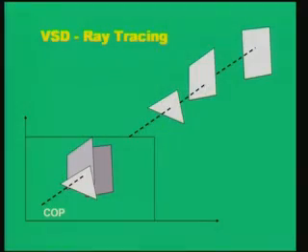With the small amount of time left, I will introduce the most important concept of VSD algorithms, which is called ray tracing, and we will discuss most of this in the next class. Ray tracing is one of the most sophisticated methods, and if you see this particular figure, you will see that this concept is similar to the concept of the Z buffer or depth buffer algorithm which we discussed earlier.